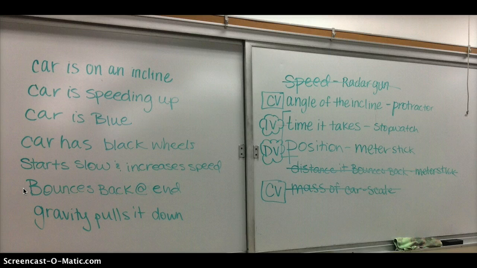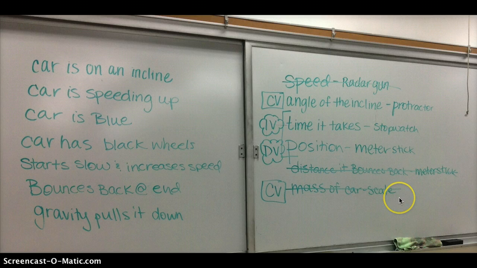And so after we make our observations, then I ask them to list the things that they could measure and what tool they would use to measure it with. And so once they've listed all those things, I go through and we mark off the ones. We don't have a radar gun, so we cannot measure the speed. It's kind of hard to measure the distance that it bounces back.